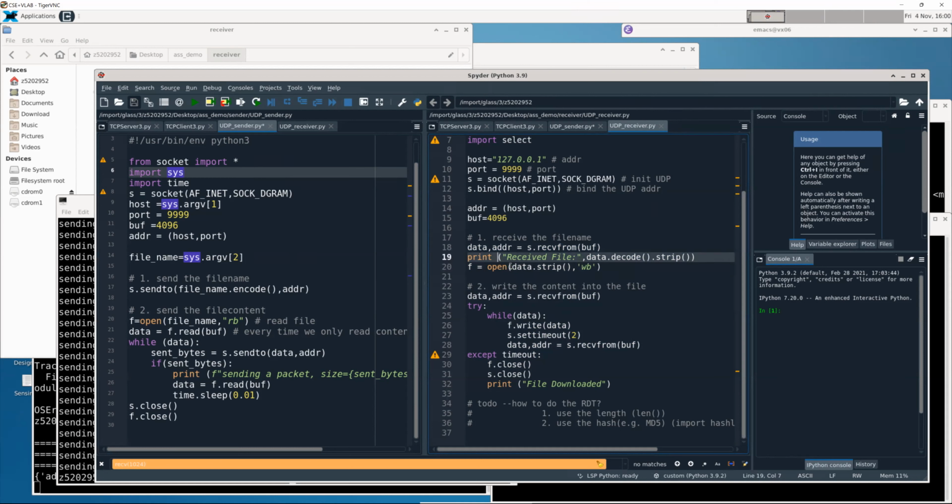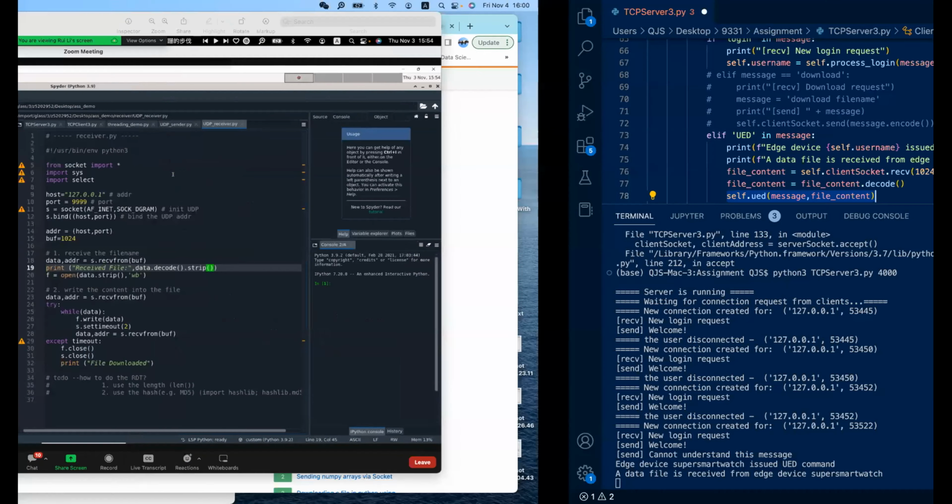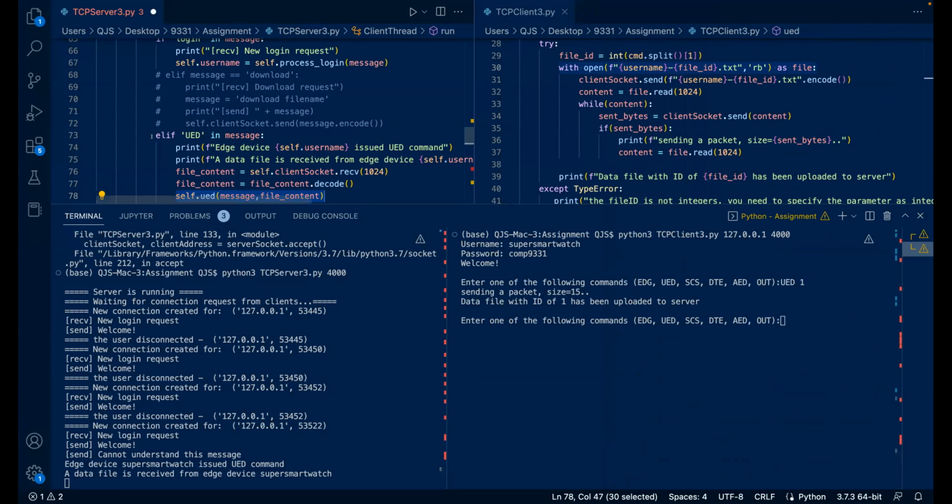I didn't quite get it. Can I share a little piece of my code? Yes, you can share it. So the left-hand side is the server and the right-hand side is the client.